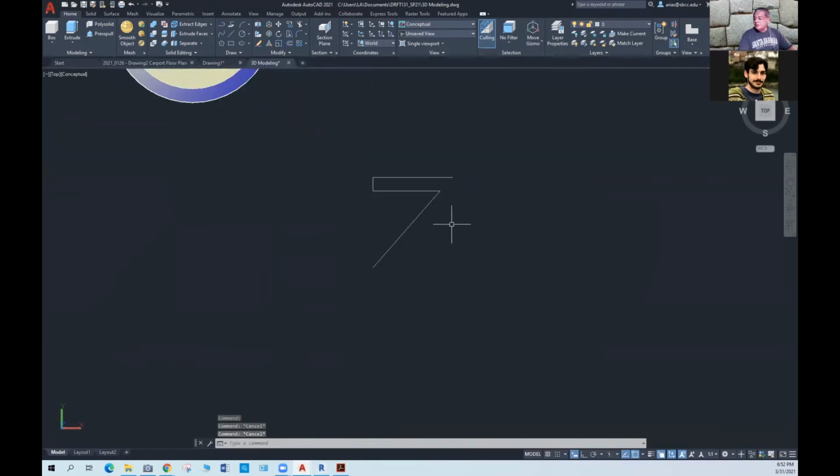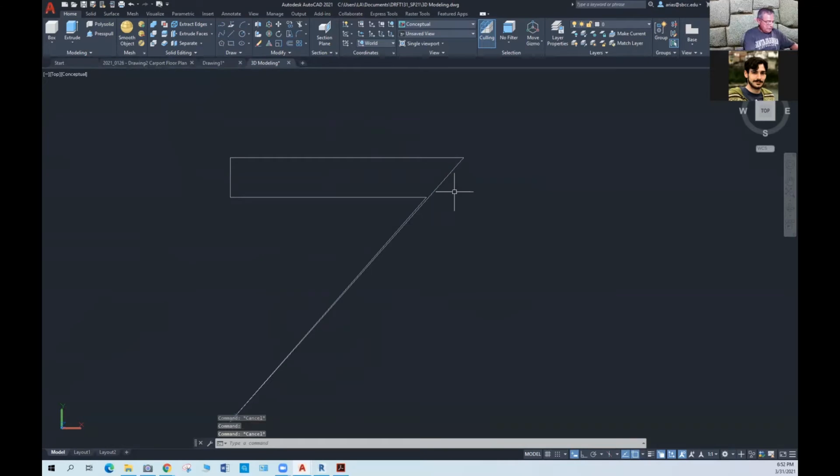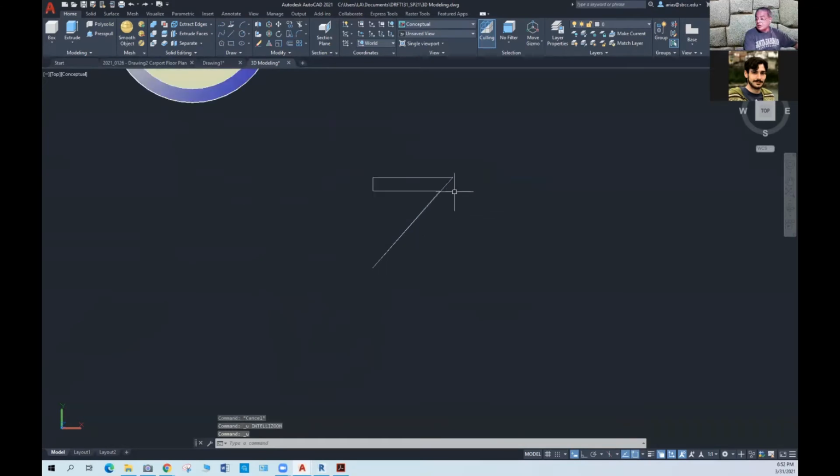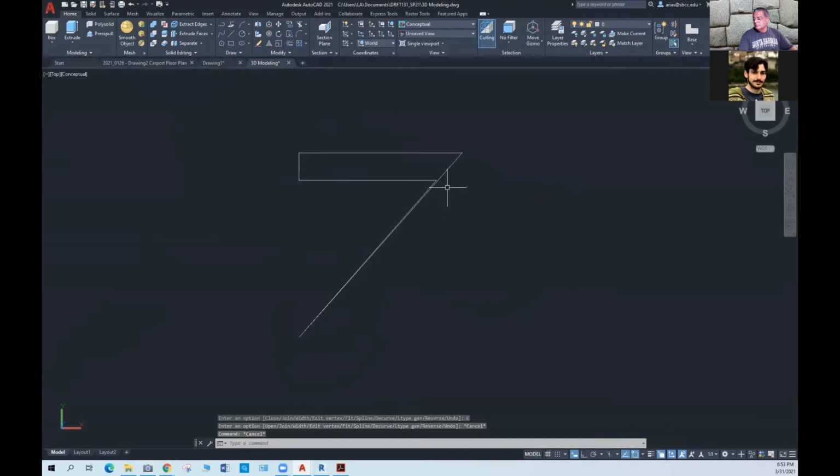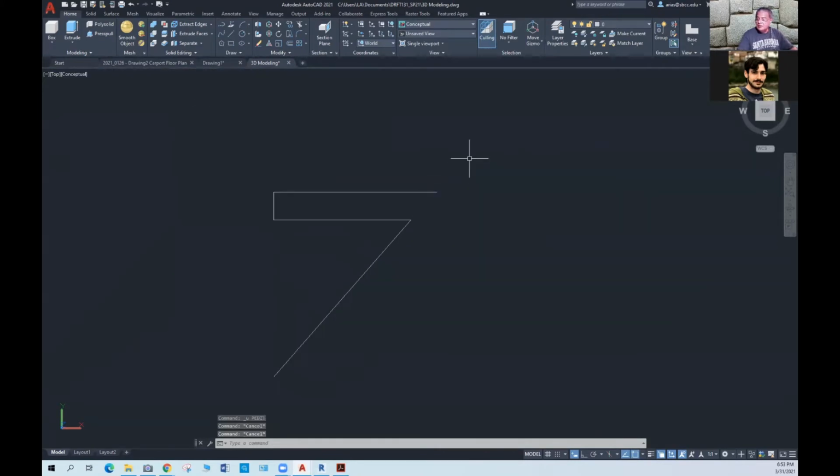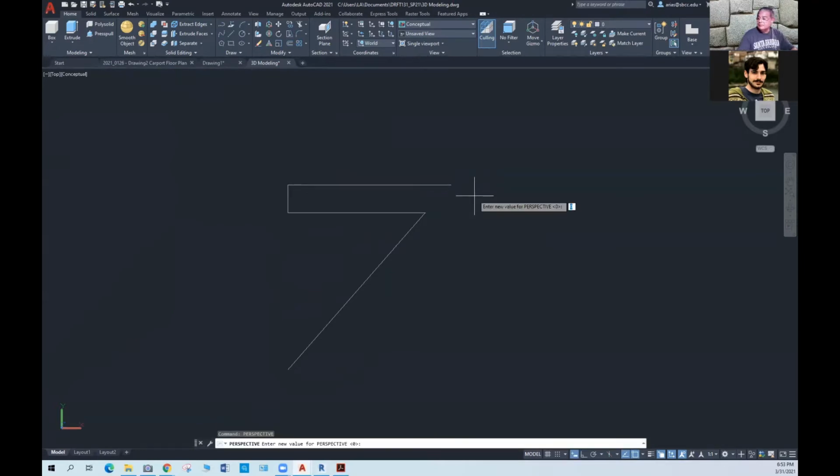Now we create a polyline out of this object, and now I'm going to join it. Oh, sorry, I don't want to close it. Undo. I just need one basic polyline.